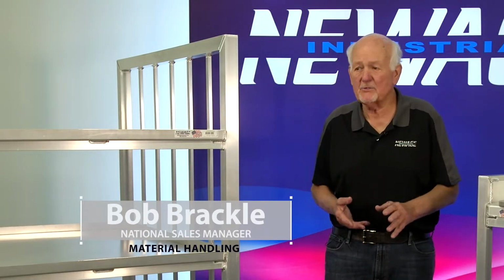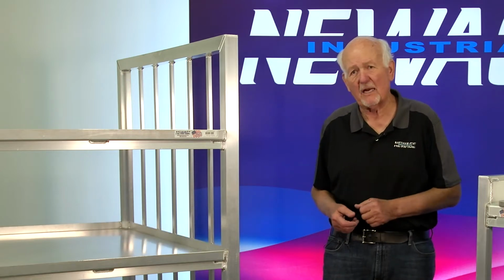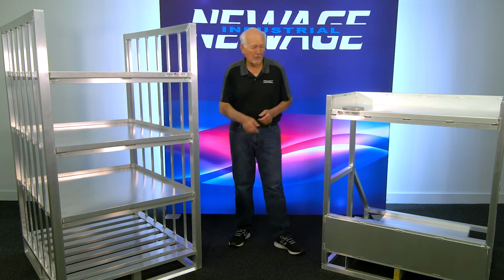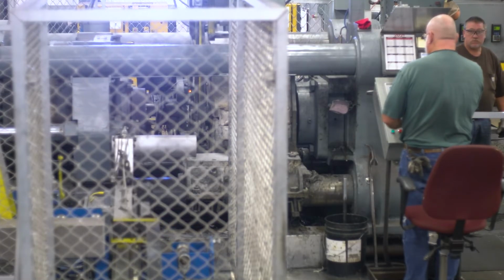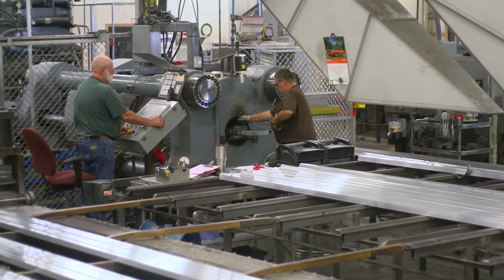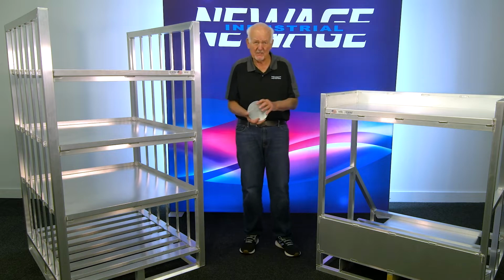I'd like to talk to you today about a couple little unique items that we have built in the past, and I think you would find some great ideas off of these. First of all, I'd like to show you the aluminum billet. We are an aluminum fabricator, extruder. I like to show the aluminum billet so you know this is how we manufacture. You also are very much aware that we use sheet material too, but it is all 100% aluminum.